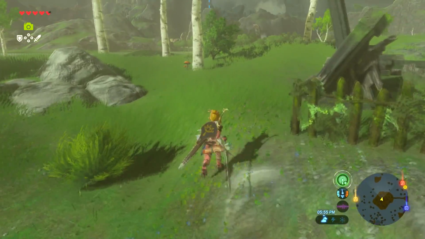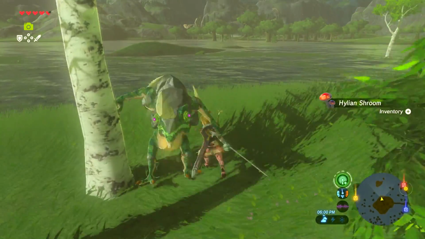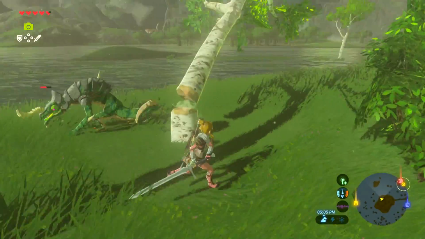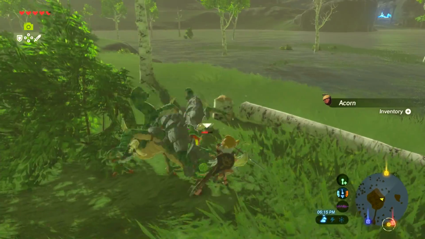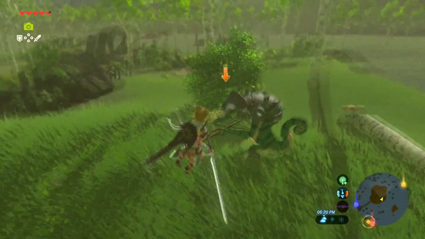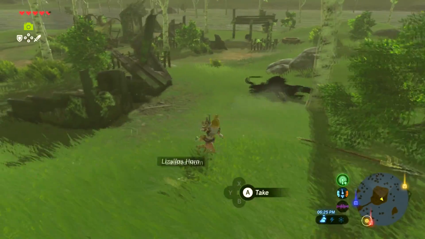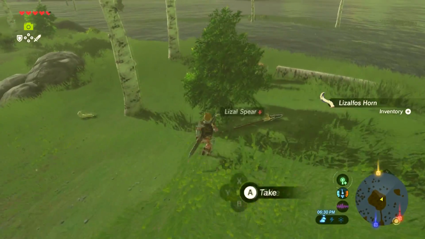Chest somewhere on this island. Oh, hey! Jeez, you came right out of the grass out of nowhere. Oh, I tried killing him with the tree. Oh boy. Spear? No.